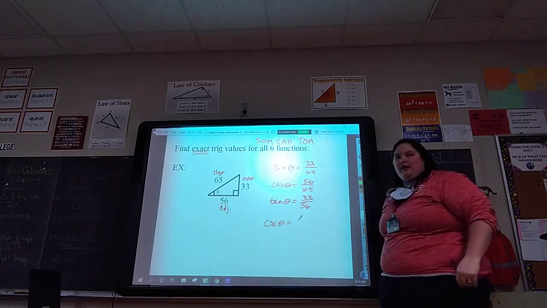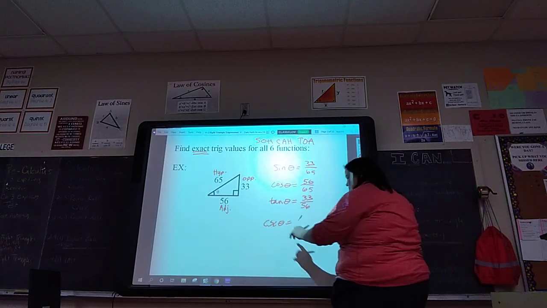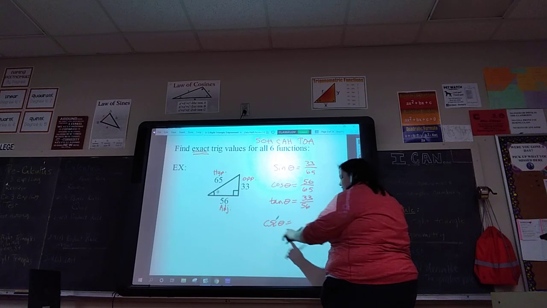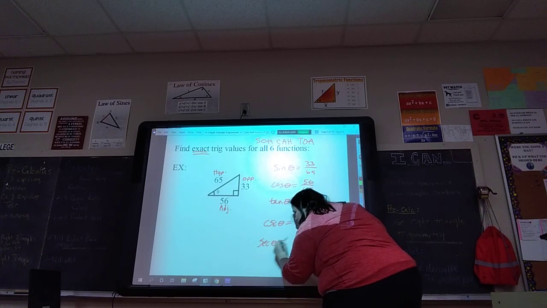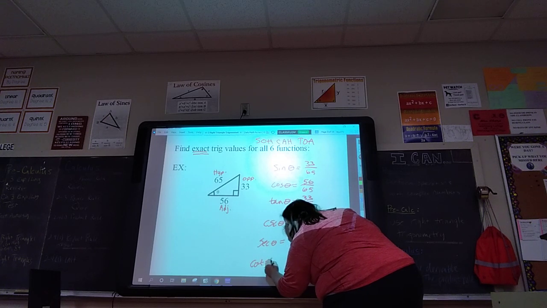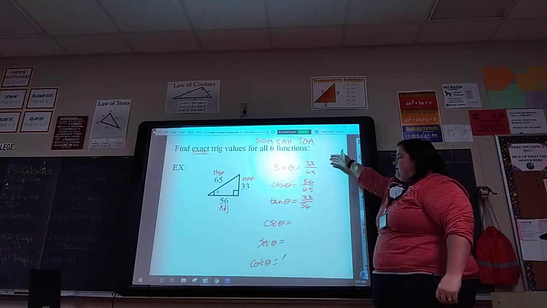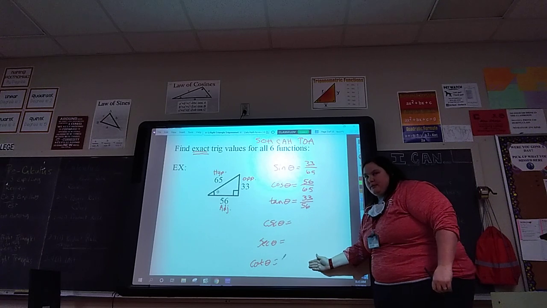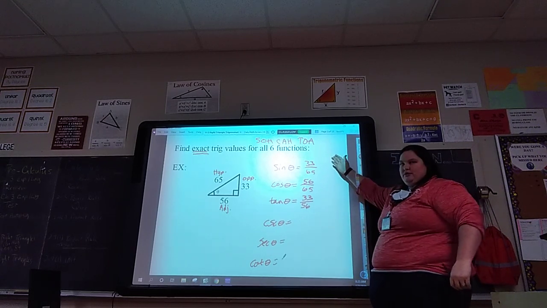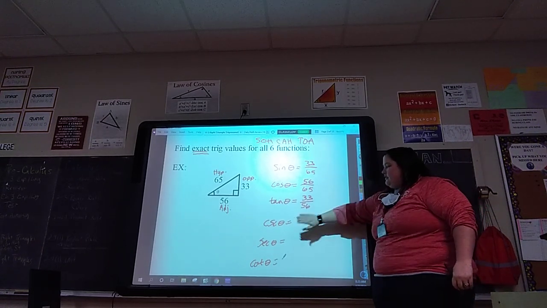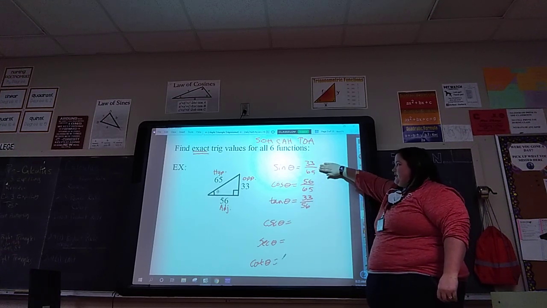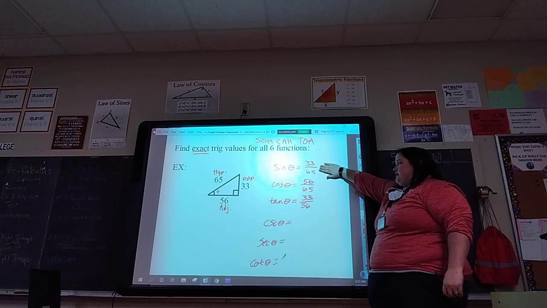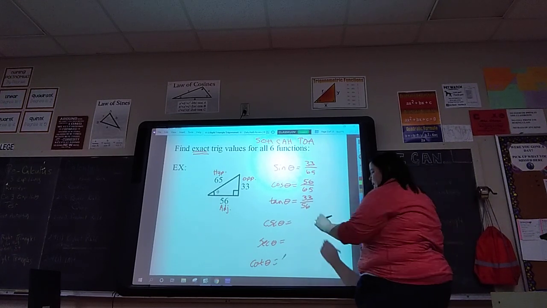now we're going to write our 3 new ones. We have cosecant. Get us used to our abbreviations. So CSC is cosecant, secant, and cotangent. So once you have the main 3, since these 3 are its reciprocals, we can kind of just look at those and reference that. So cosecant is the reciprocal of which one? Sine. So we're going to look at sine and do the reciprocal of that. So it's going to be 65 over 33.